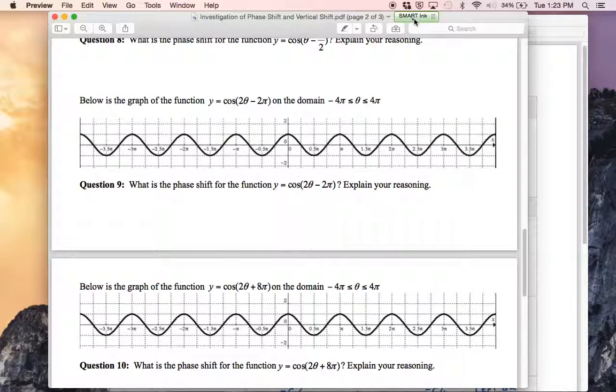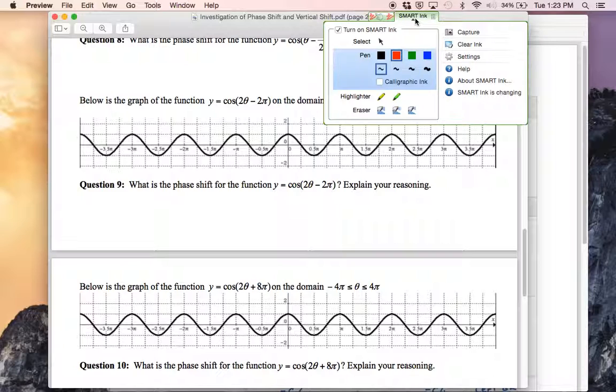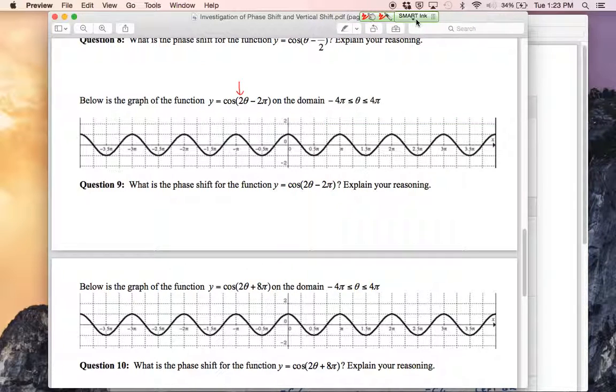Okay, well here, this b value of 2, this value of 2 here, this causes the period to change. And in addition to that, this causes a phase shift. So you have a phase shift and a change in period. So that's why you have to divide by your b value. So phase shift is negative c, so negative 2 pi divided by b. So this ends up being 2 pi over 2, which is just pi. So you have a phase shift of pi. And to the right, okay, so that means you're moving to the right pi units.